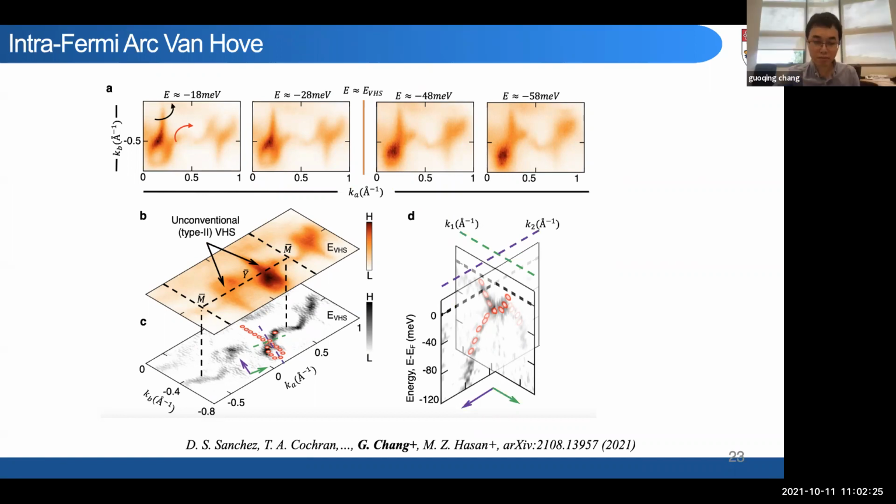So actually, we know the topological states are robust. For example, the Weyl fermions are robust against perturbations. However, if you have a Van Hove singularity on the Fermi arc surface states, this actually induces instability. But to create this Van Hove singularity, you have to fine tune, no? Yeah, because the Fermi arcs don't have to meet, so there should be no special robustness in there. So if we fine tune the Fermi level to exactly the location of the Van Hove, we expect to induce instability on the surface.